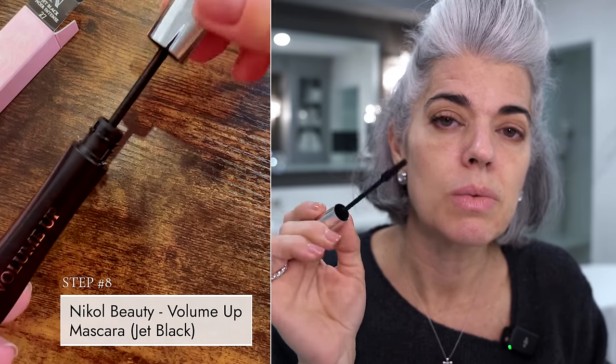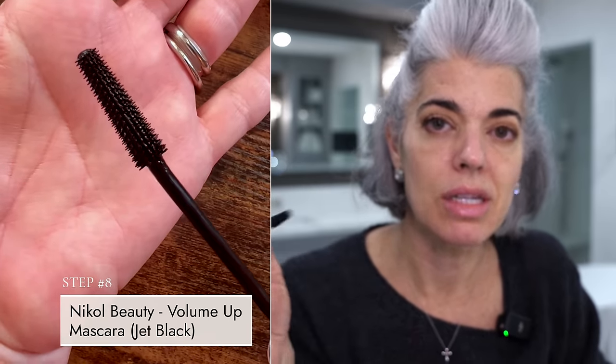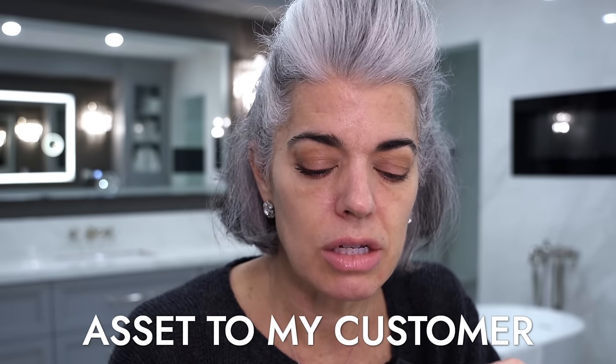This mascara is my Volume Up. What's really important is the little teeth wand — it's silicone and it's going to grab all of your lashes. That's a big deal for mature women. I've had mascaras where the brush was terrible with short lashes and I couldn't get all the client's lashes. You want to spread those lashes out — it opens up the eye. Mature women struggle with thinner lashes that fall out, so you need a mascara that grips, separates, and pulls them out.